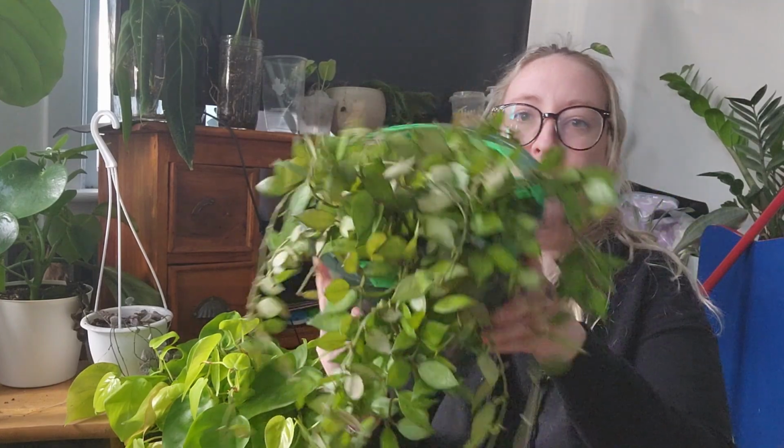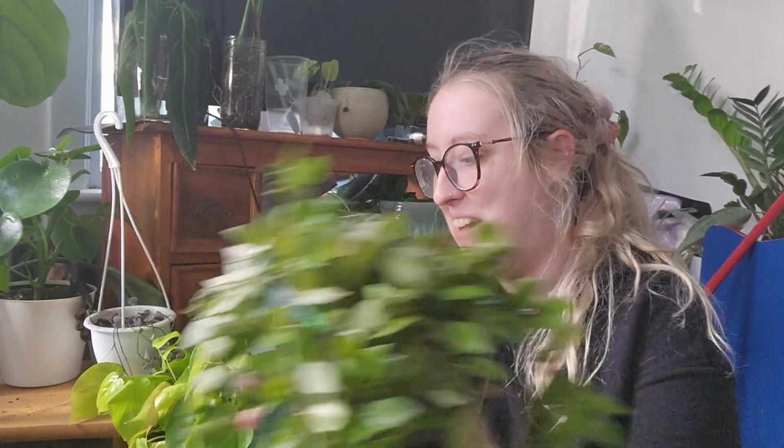But look at the size of this pot. It's so full. Even if it does lose leaves, whatever. Look at the size of it. It's not going to matter. So yeah, this was another replacement that I was really happy to have back because I really missed it. And then last but not least, this is the one that made me do this order.